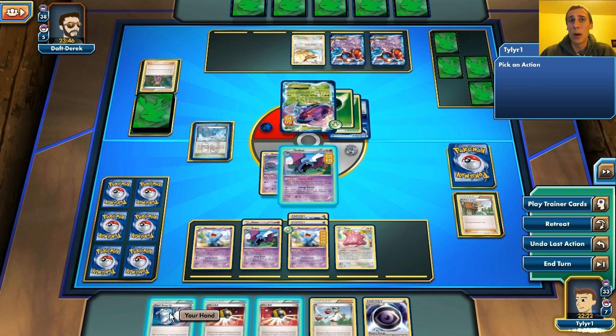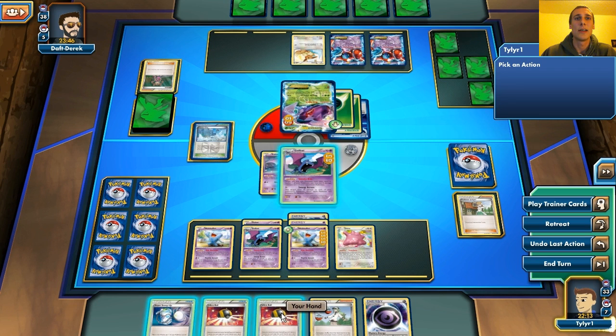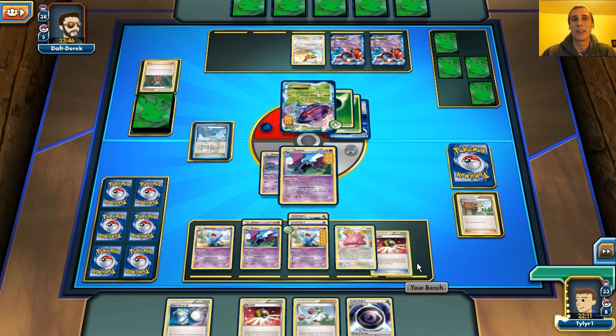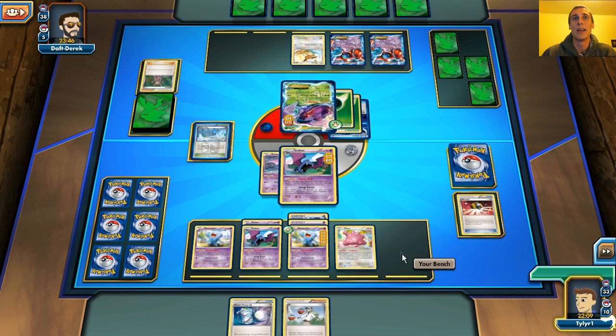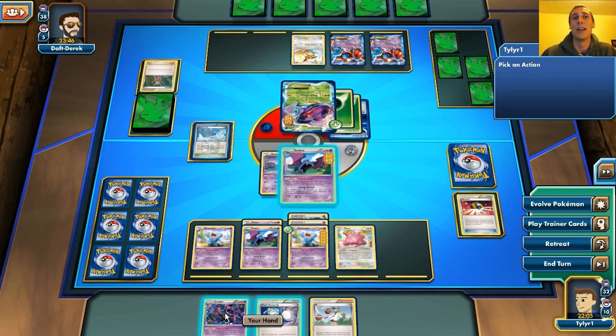I could try to Super Scoop Up too, and I don't even need to really get the Crobat at this point. I don't know. We'll just try to get the Crobat, and then we'll try to Super Scoop Up. Yeah, that's a great idea. We're going to try to Super Scoop Up the Crobat then.